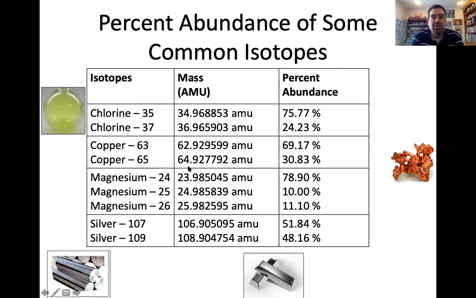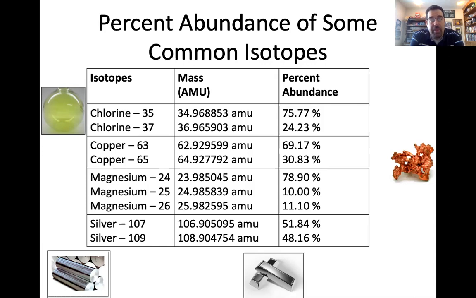All right, so here are some common isotopes of elements that we work with regularly. So you can see that we do have copper 63 and copper 65 on there. Chlorine is one that we work with fairly frequently. So there are 2 isotopes. Chlorine 35 is in the greatest abundance, 75 to 76% abundant. And then the heavier isotope chlorine 37 is in lesser abundance, 24% approximately.